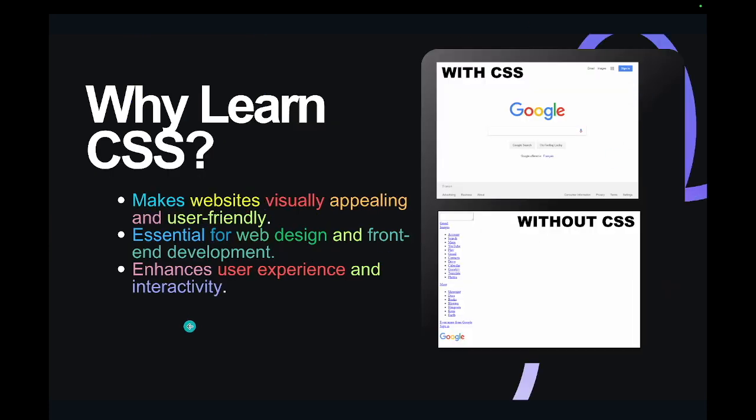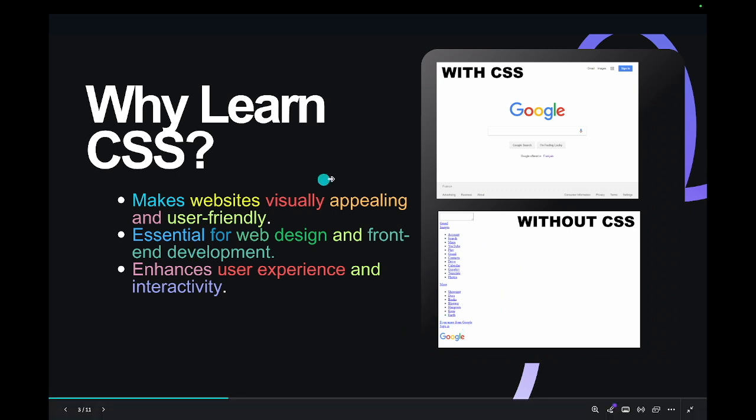Why learn CSS? It makes a website visually appealing and user friendly. If you don't have CSS in your website, here is one example I have given of the Google website. If we do not apply CSS to the HTML page of Google, it will look something like this.